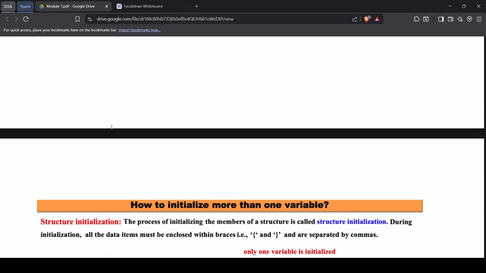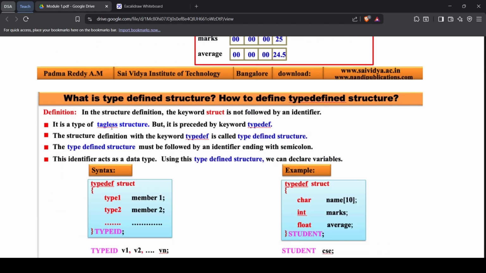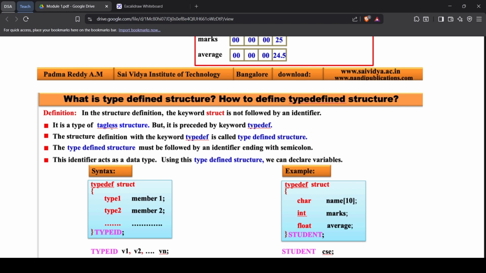Now, let's dive a bit more into typedef structure. Defined the same way as a structure, but why is a typedef structure useful? Again, it's more about understanding your code and how well documented your code is.